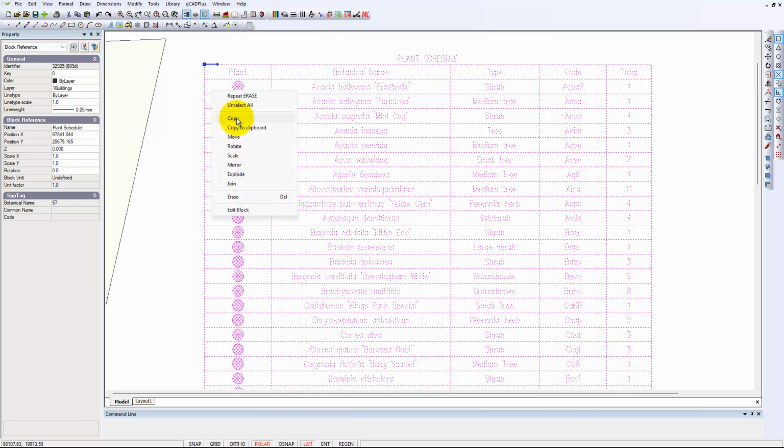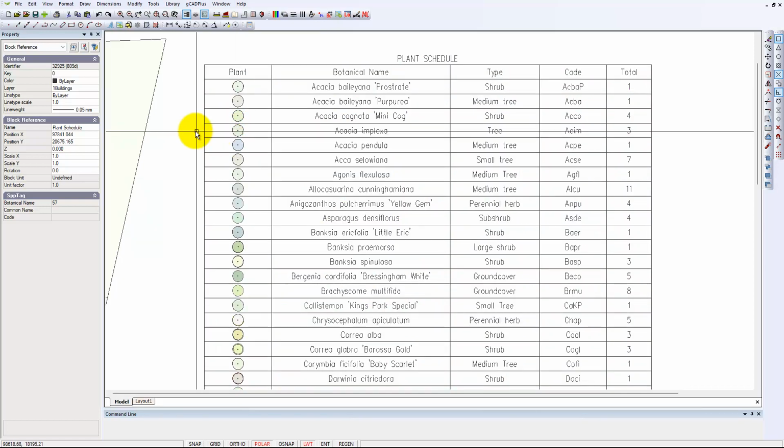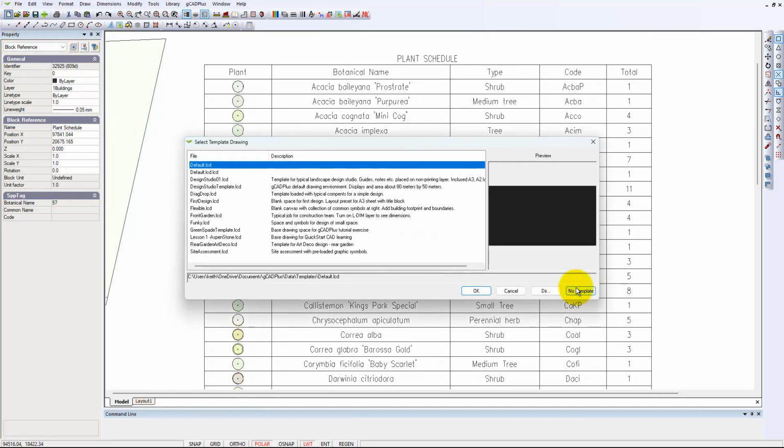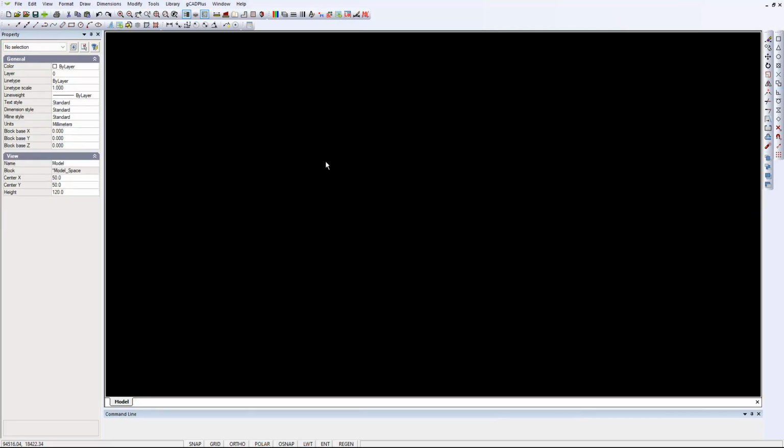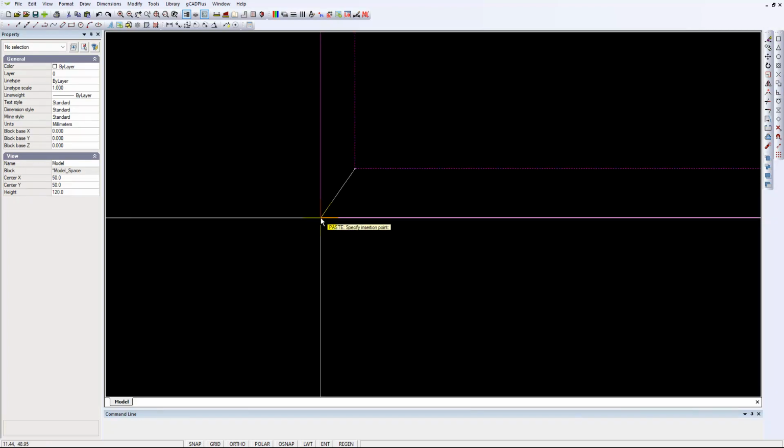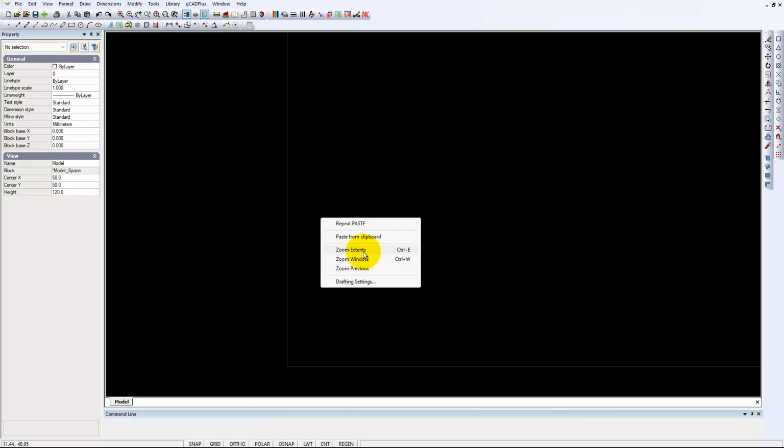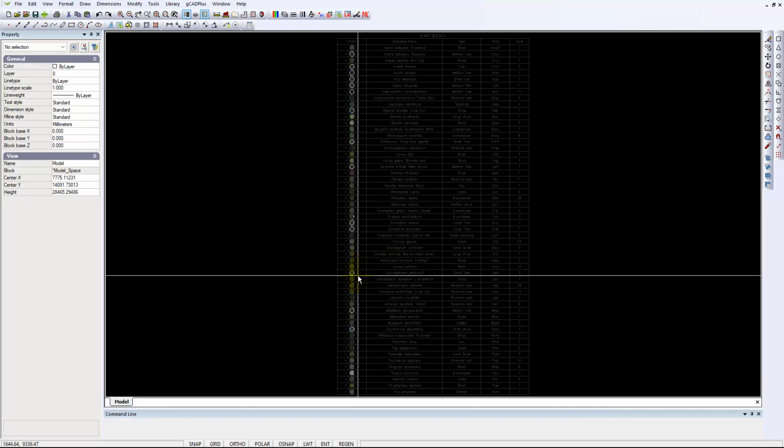You can right-click, copy it to the clipboard, and go back and start a brand new drawing. We'll start with no template, and then I'll paste that block from the template. I'll nominate 0,0 as the insertion point. I'll zoom extents, and there it is.